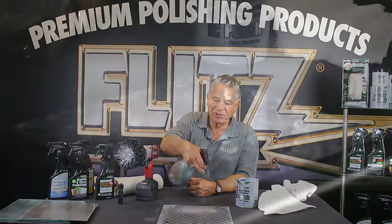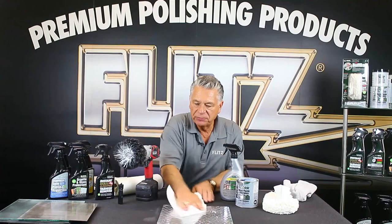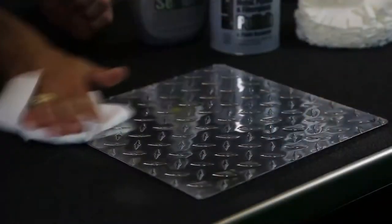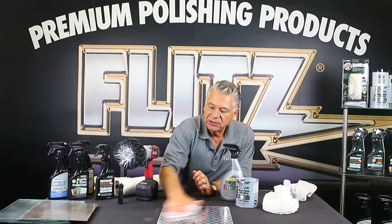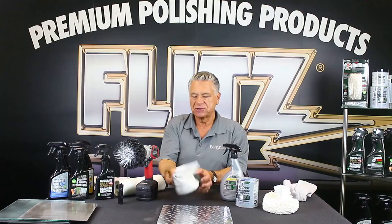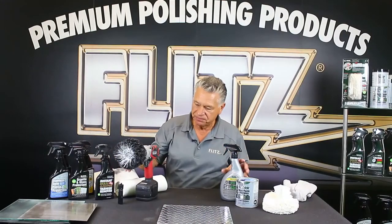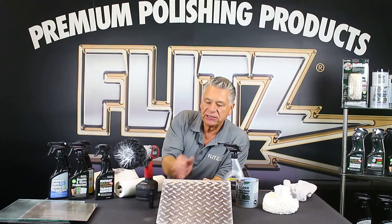This is a 32-ounce bottle. You could do at least eight full-size cars with this bottle. You spray it on very sparingly — it sprays on like water. Once you put it on top, take your bamboo fiber and absorb it, wipe off all the residue and oxidation, then buff it. This gives you extended life — the Flitz polish lasts four to five months, but if you're looking for up to a year of protection, especially in saltwater areas with lots of moisture and oxidation, this is the product. Both bamboo and microfiber cloths are environment friendly because they're reusable.